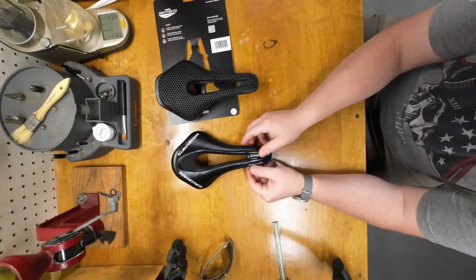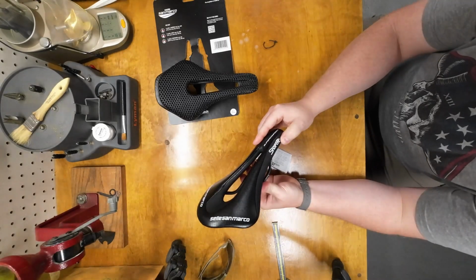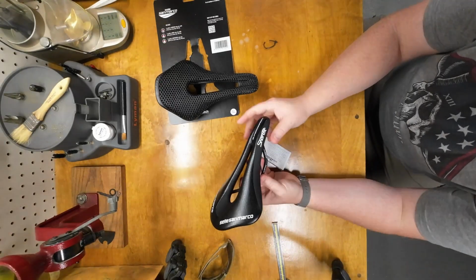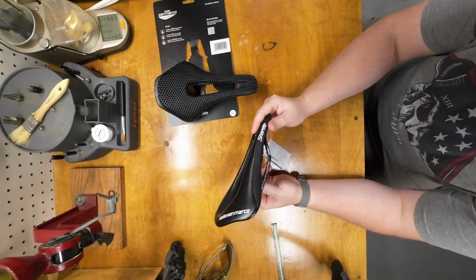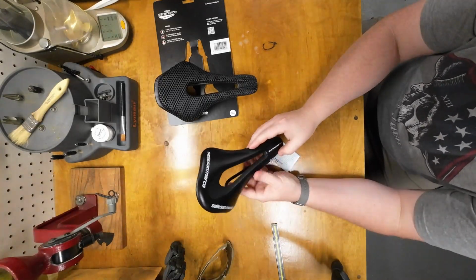So we'll get this mounted up. My bike's on the trainer, and we'll see how it is. This is the Manganese 25CRMO4 rails. For whatever reason, I thought they were chrome moly. Anyway, yeah, it's a nice looking saddle.